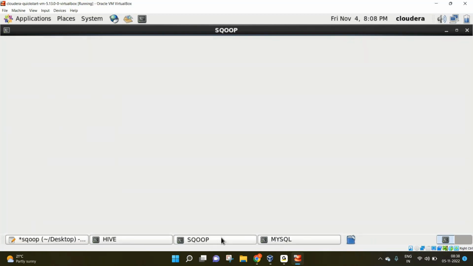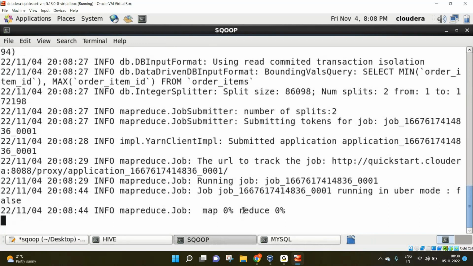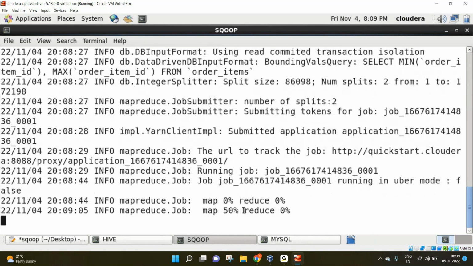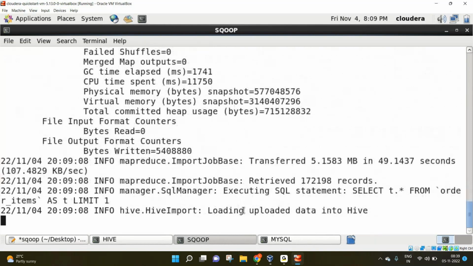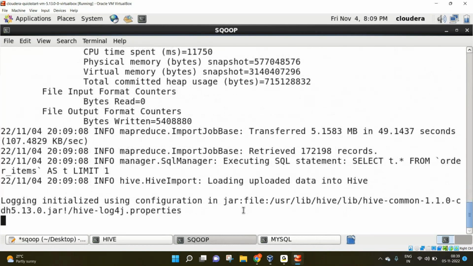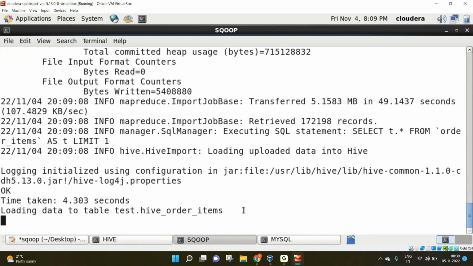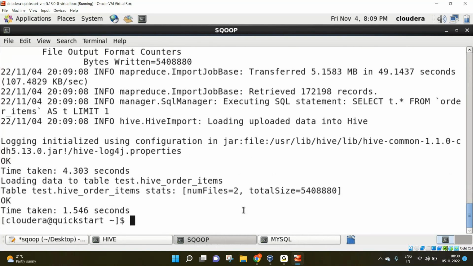Go to the sqoop terminal just to verify. Now this is done.